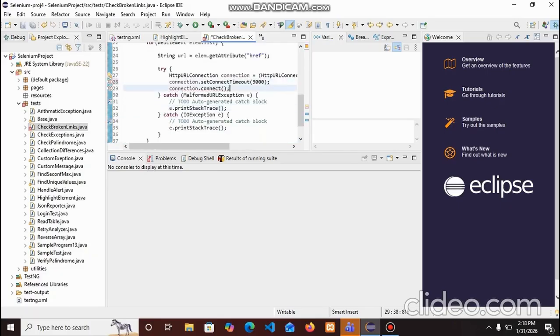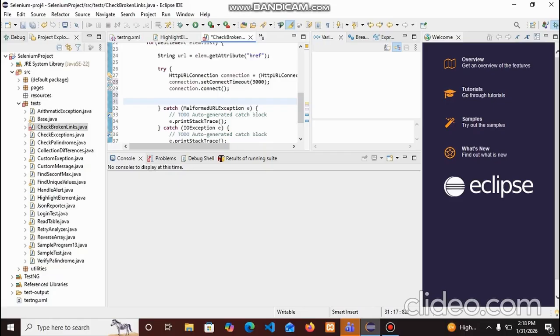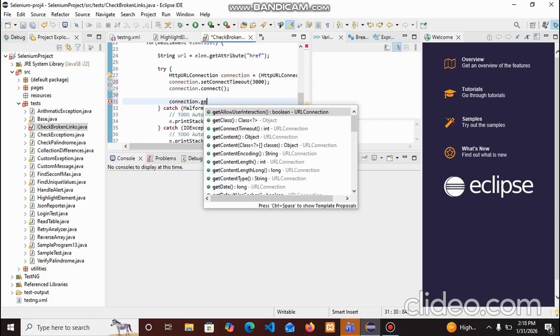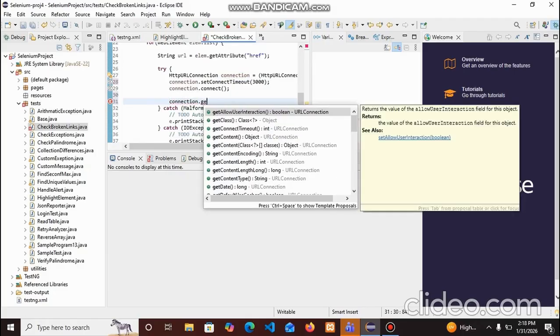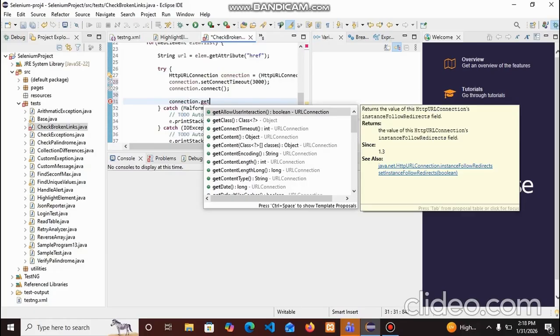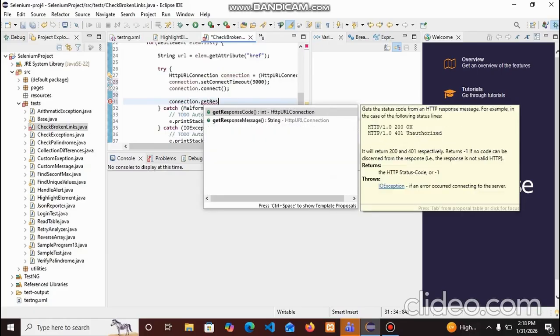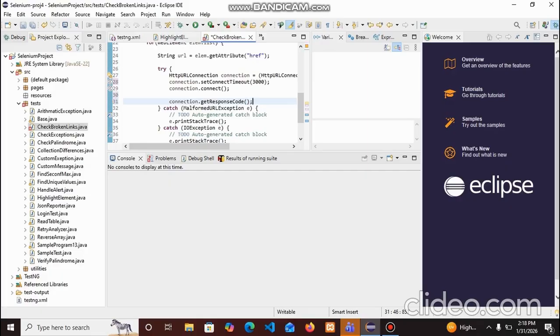Once we get the connection to the URL, we are getting the response code for that URL. So through connection we are getting the response code and storing it in an integer value.